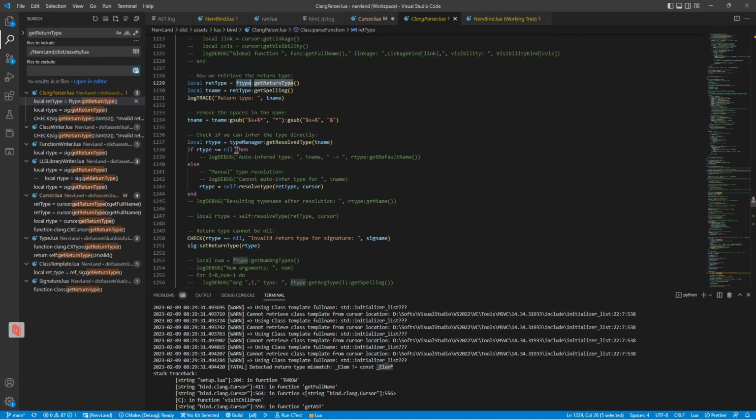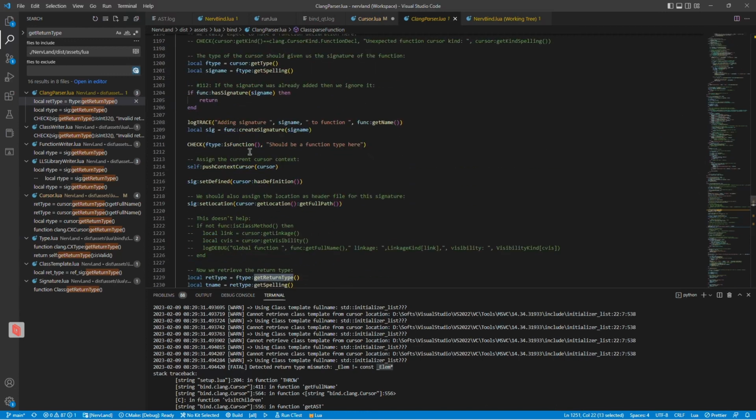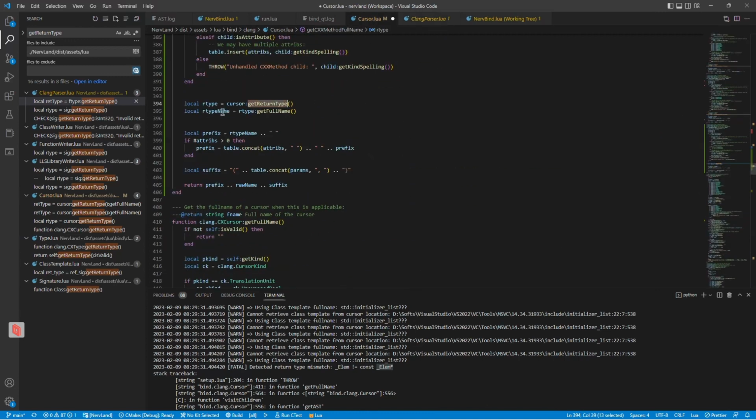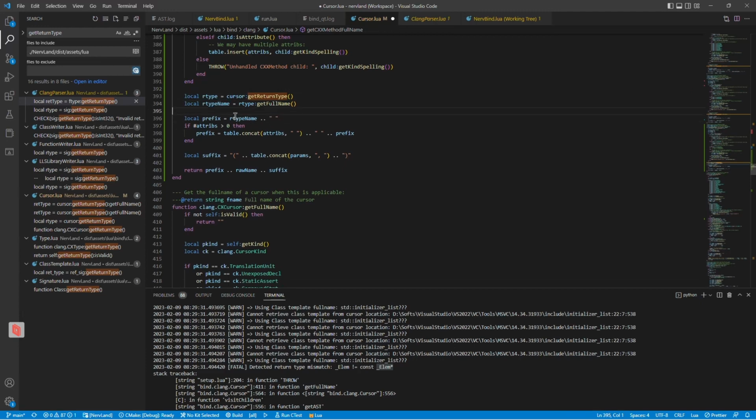If we cannot resolve, then nothing. If it's different from nil, it's okay. Otherwise, we need to resolve it. Okay. And we set that as return type. So this should be good enough, probably, to indicate the full name of the function. So we have the return type name applied here.